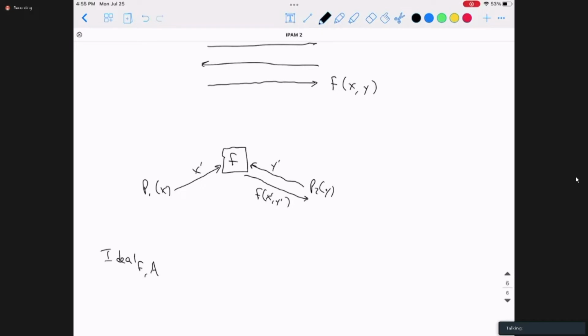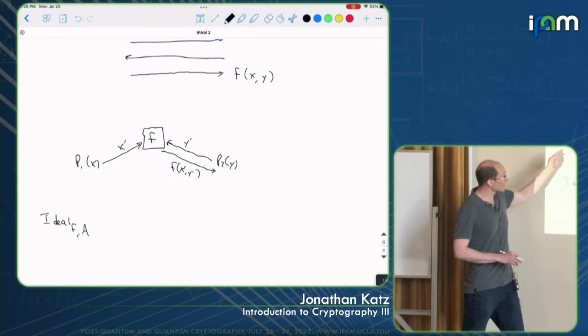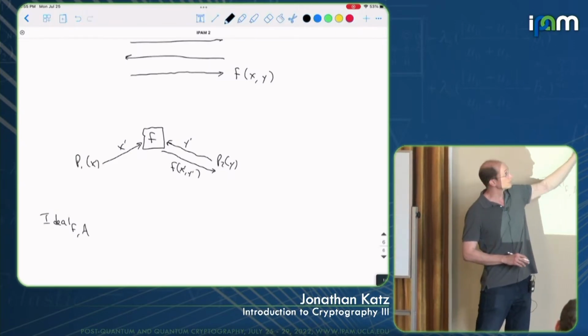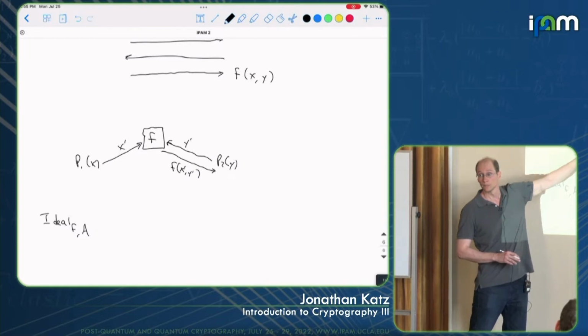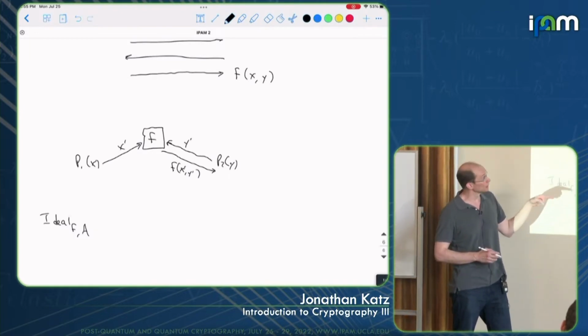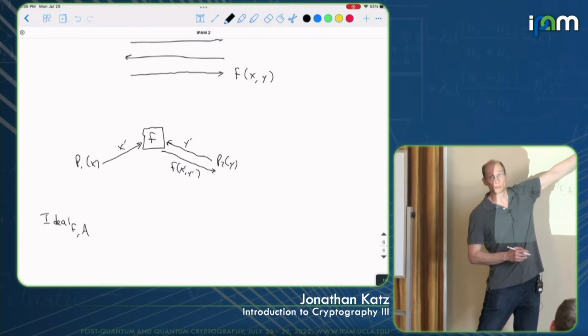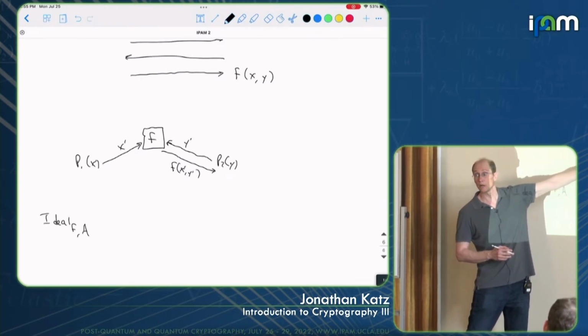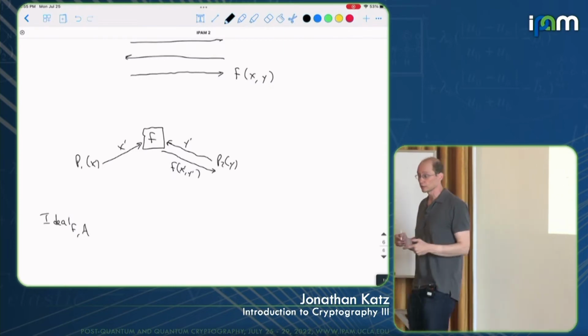So this adversary A, we're going to imagine here, can decide in advance to corrupt either P1 or P2. Okay? So A makes a decision before anything happens to corrupt either P1 or P2. And just to make it explicit, if A corrupts P1, then what's going to happen is that A gets to view the input x of P1. Then it can decide if it likes to change it to some value x prime that it sends to the functionality. The honest party, so P2 in that example, is always going to send its actual input to the functionality. So in that case, y prime would be equal to y because P2 is honest. Okay, but the corrupted party can change its value.